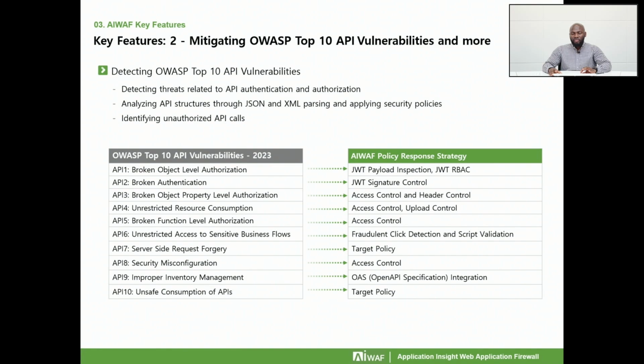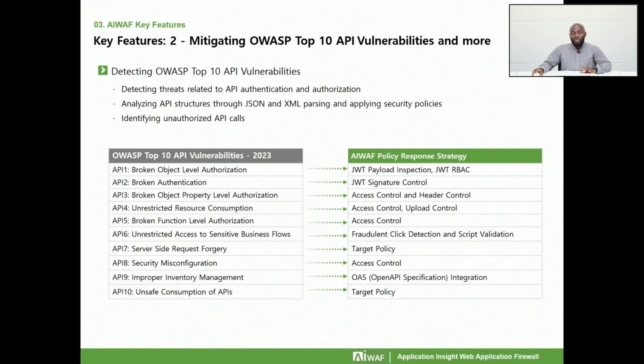Now, the AI WAF takes care of the OWASP top 10 API vulnerabilities. You can easily add an API schema file or specify an external server URL of the API you want to protect. This way, you can control them better by setting access control with method validation. You can also do upload control, allowing only specific extensions to be uploaded. You can do header control with specific headers allowed.